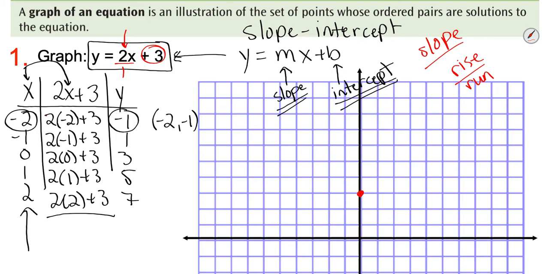Okay, so I'm going to go up 2, 1, 2, and over 1. Okay, same thing, I just continue that pattern. Up 2, over 1. Up 2, over 1. And then where I have my dots, I connect them. And that would be the equation of my line, which is exactly what we just did with the table, okay? Either one of these will be sufficient for graphing, okay? You can graph with slope-intercept. You can also graph with the table, okay? So make sure you follow the directions and do which one is specified for the equation. All right?